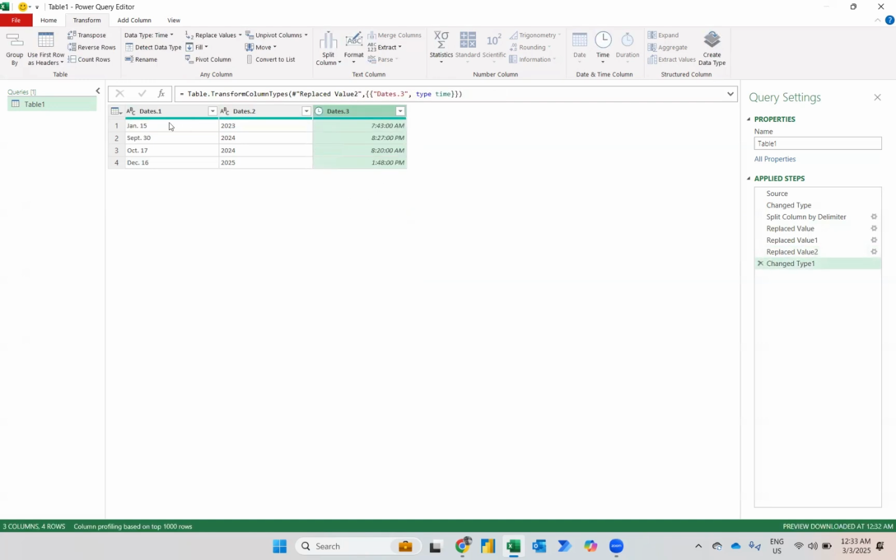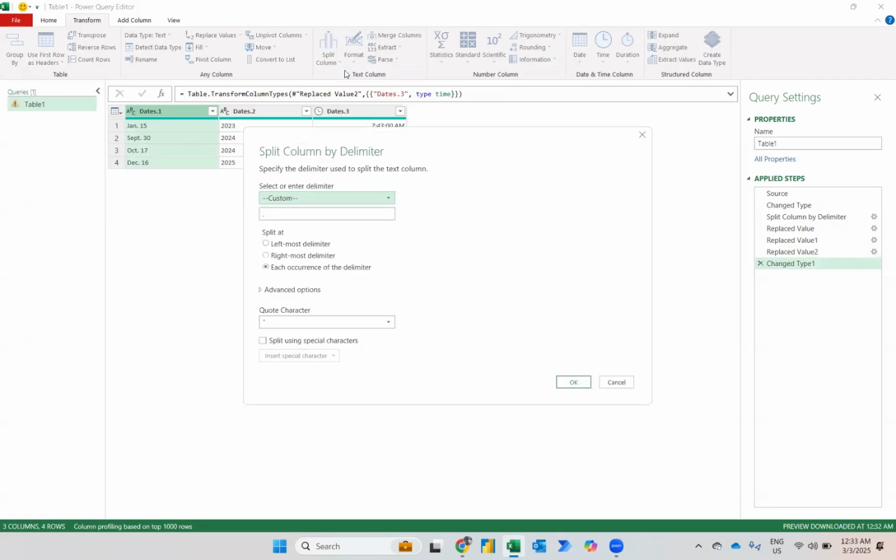And then if you notice carefully, here we have the month and also the date. So what I need to do is split this. So I go to split column. I'll just click on split column and delimiter. And once you click delimiter, of course, if you notice carefully, we don't have a full stop. We don't have a dot. We have colon, comma, equal sign, semicolon, space, but we don't have it.